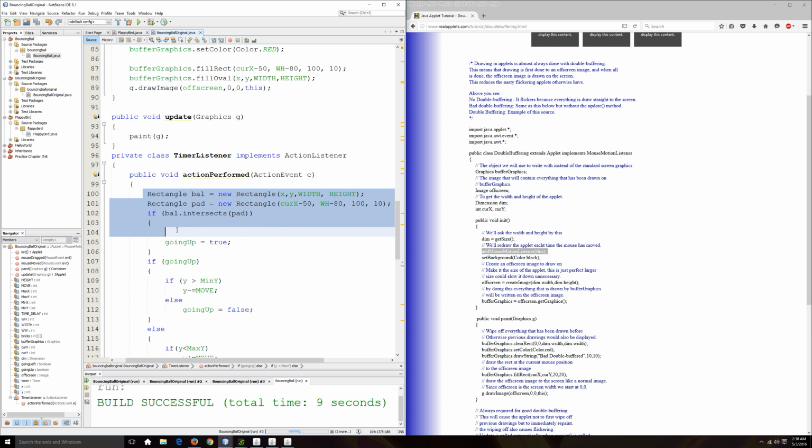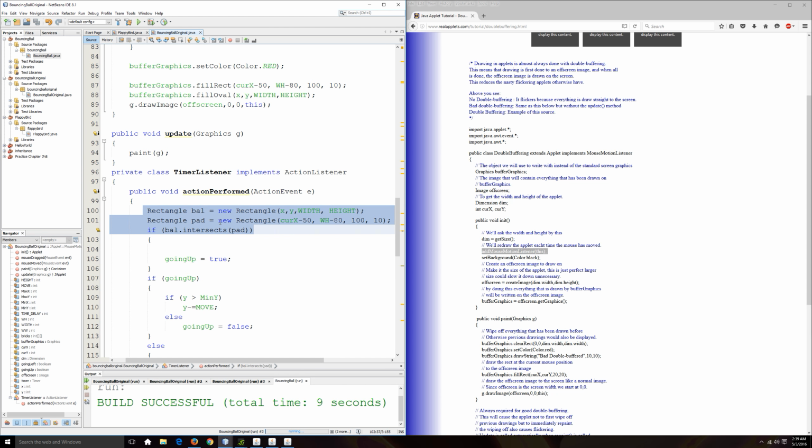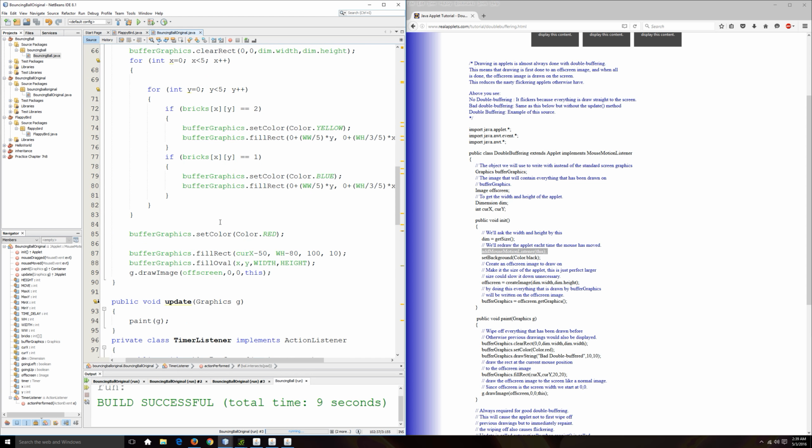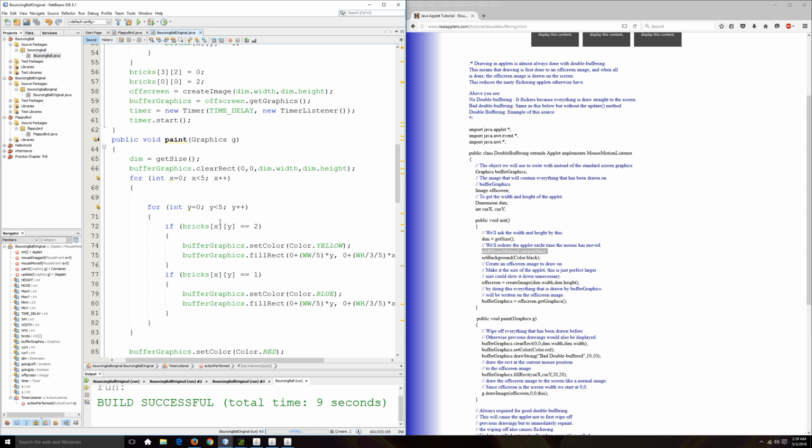Here, though, when you're trying to go with the bricks at the top, make sure that you go through the entire array of bricks. You're going to check your ball to each and every single element. Therefore, you don't necessarily have to make a different rectangle for each one. Okay? So you can make it in the loop to where it equals the next one, it equals the next one, and so forth, to check every single one of them. That should be about it.